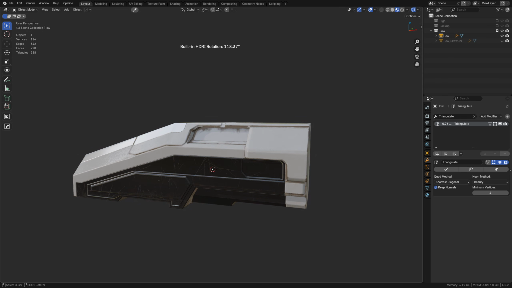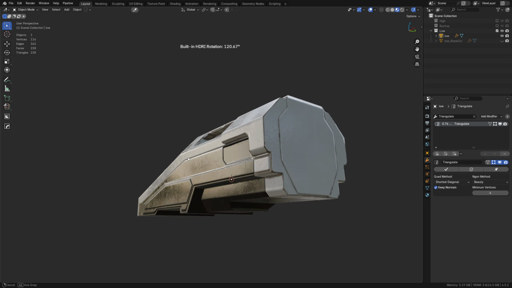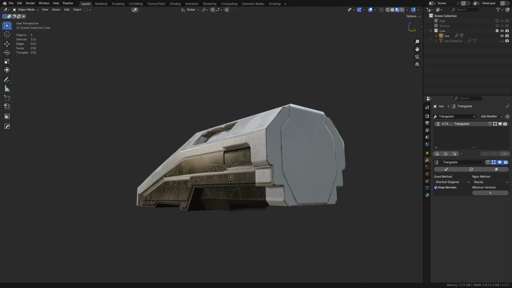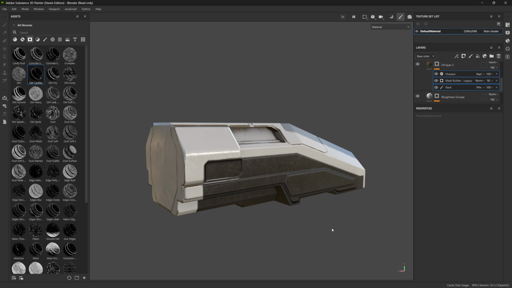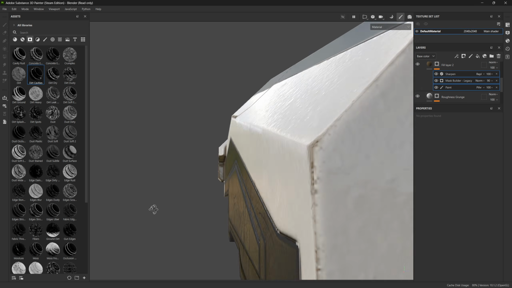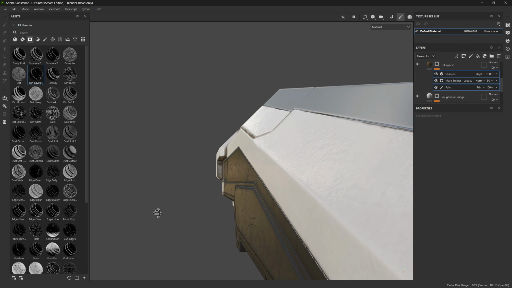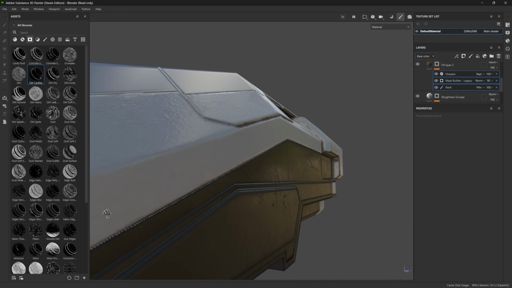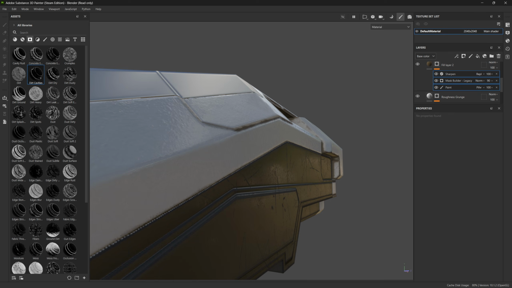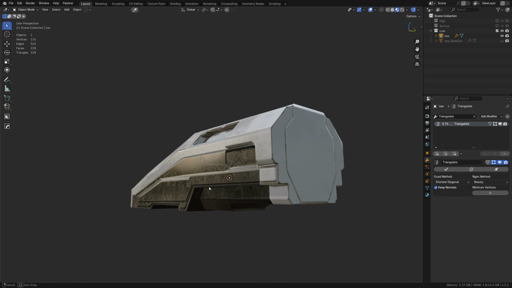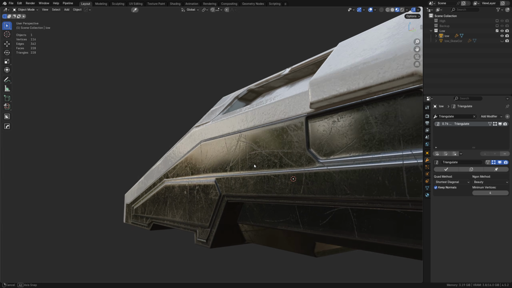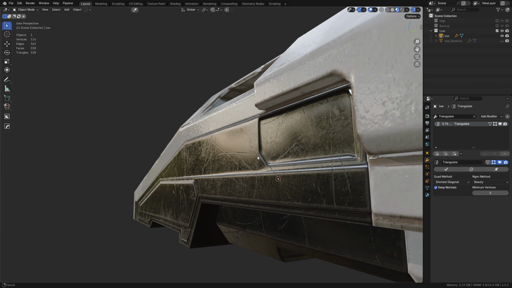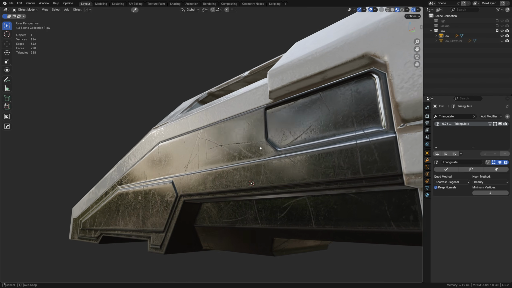So it does feel a little too glossy though. I'm wondering, was it that way in Substance too? It just feels a little glossier. There's always a discrepancy between software when it comes to PBR. I've always found that to be true. It doesn't look that much glossier.